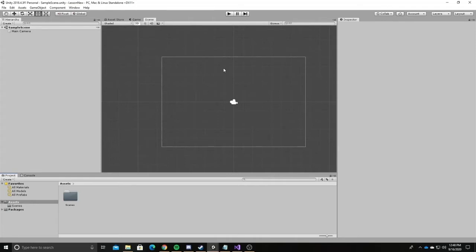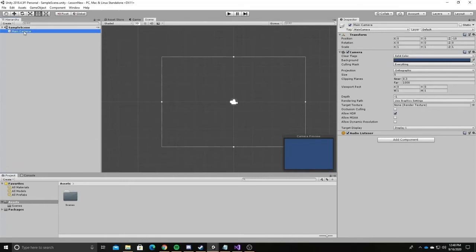The inspector on the right-hand side, if we go ahead and select an object, is going to pull up all the properties of that object, so we can change things about the camera here, such as the position of where it's located in the world, or maybe the size of it, how much it's actually covering on our window, things like that. And then the project window down below is just like a file directory of everything that we have stored inside of our game.